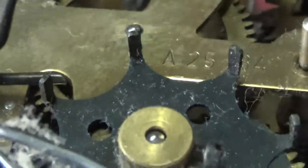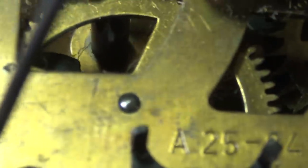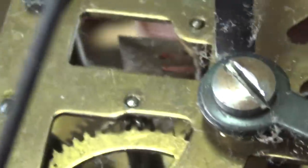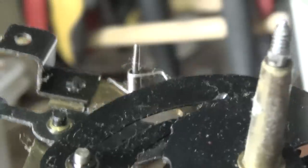Very, very dirty, but let me wipe that off first here. I'll wipe the grease off of it. And you can see how that wheel moves back and forth in there. So that's one that needs rebushed. I don't know about the next one. Let me see what we got here. Not badly worn, but I might rebush it anyway so it lasts longer. I figure if this was made in 1984, we're getting 30, 36, 38 years this ran, so if we get it rebushed, it'll run another 30 years. Now the next thing to do is take it apart, and we'll do that tomorrow.